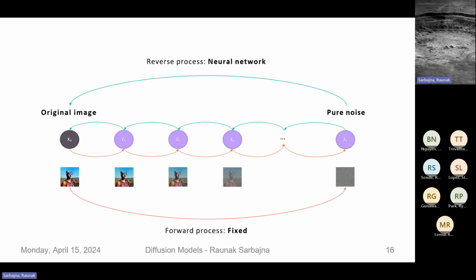And at the end, at zT, it converges to pure Gaussian noise, right? This forward process is completely fixed, because it's a standard process. You take an image, you add noise to it. But this reverse process, where you have this noise and then you try to generate the original image from it, that's where the complexity of a diffusion model comes in. And that's what we're going to talk about next.